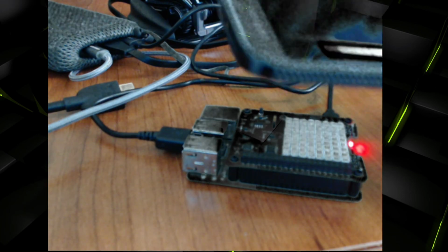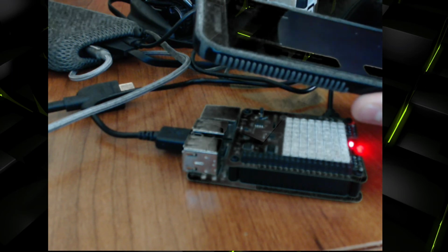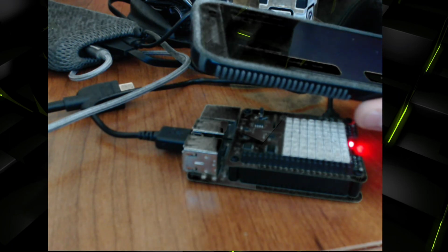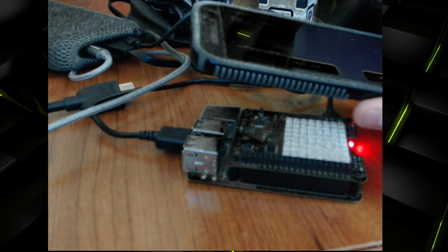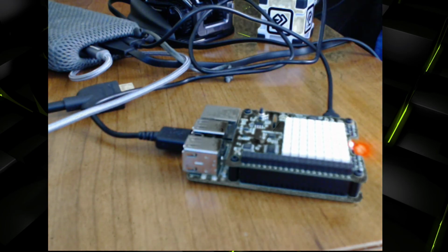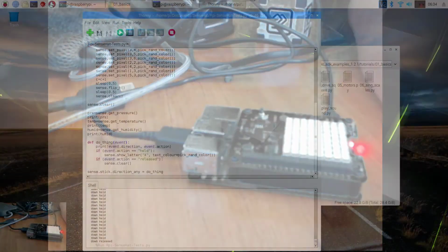Okay, so now that Cosmo is connected, what we want to do is we will switch back to the VNC, and I will show you the very first program that we can make from Cosmo. Okay, so let me put the phone away, and let me switch over to the VNC capture. There we go.